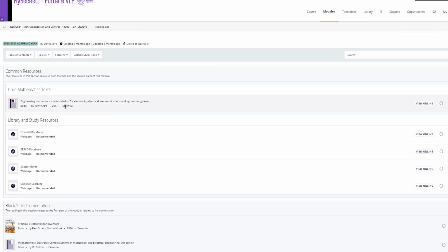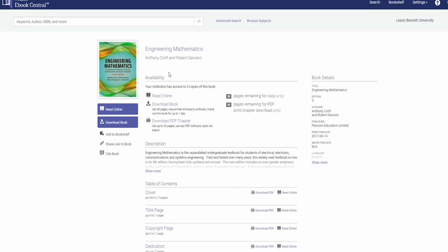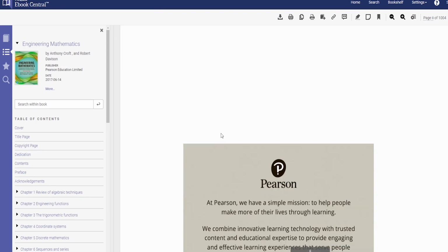Okay, so we've got an essential book, which is Engineering Mathematics, Foundation for Electrical Communications Systems. So this is instrumentation and control, and they're recommending a mathematics book. Okay. I don't really know what to say here. This is not great because this is just going to be maths, right?